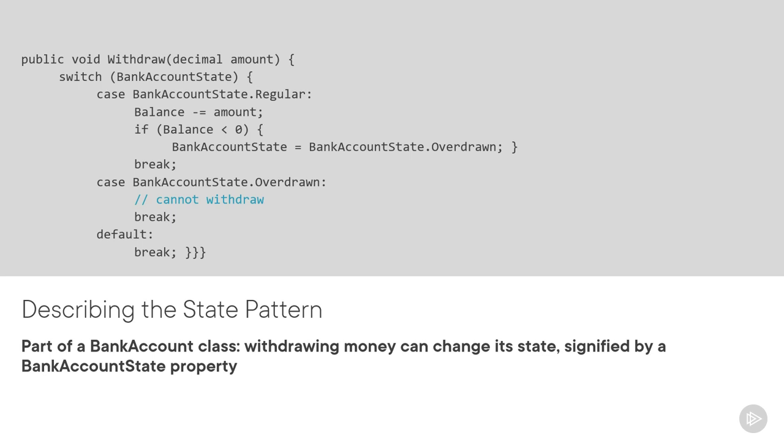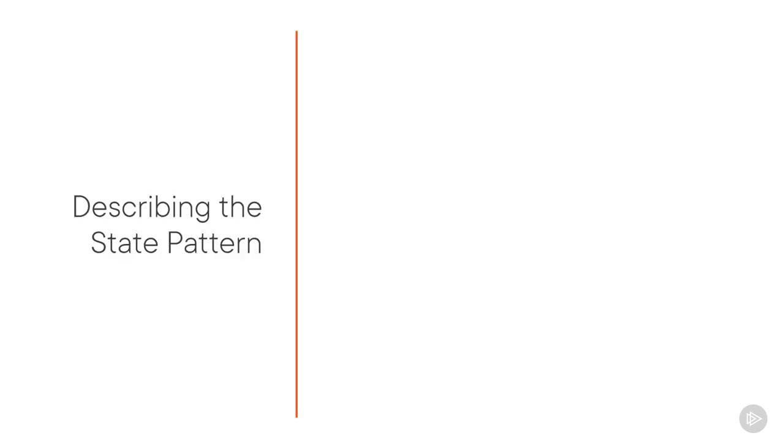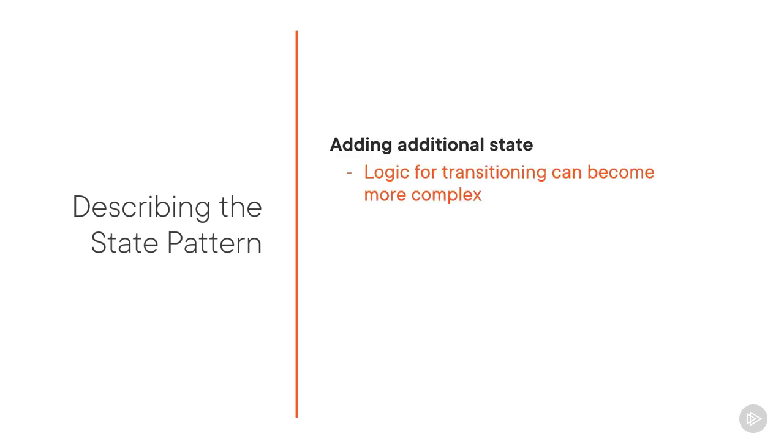That's easy enough, right? Now imagine an additional state, gold, which you get when your account has a lot of money in it. It allows you to withdraw more money at once. That means that the logic for transitioning becomes a bit more complex, and the conditional statement when withdrawing becomes a bit more complex as well, but it's still manageable. Yet it's not hard to imagine that this can become very complex very fast.